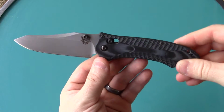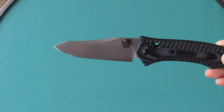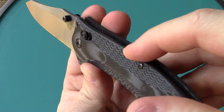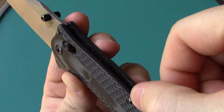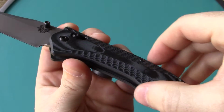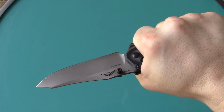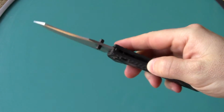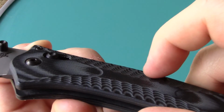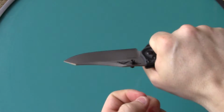One thing I noticed when I first picked up the Rift, which goes for right around 165, 170 bucks, depending on where you get it, was the edge of the G10 was very sharp. And so I took sandpaper and I just sanded all of the edges and rounded everything off. Now it's very comfortable in the hand, but it was pretty sharp, and it was really aggressive with all these ridges. There's almost points that would stick up and kind of dig into your hand on the back of the blade when you're cutting really hard.